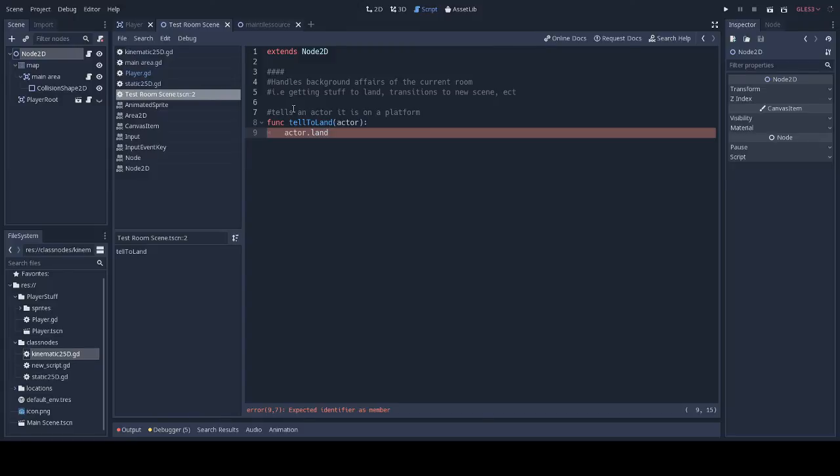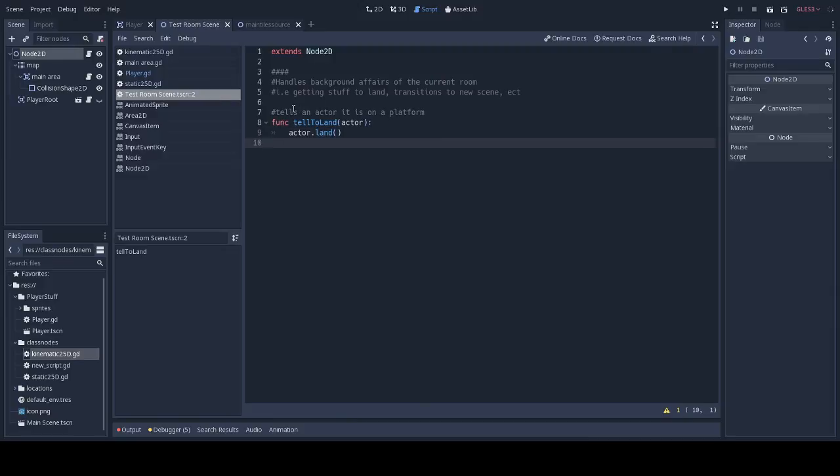It's not defined in this scope, that's fine.